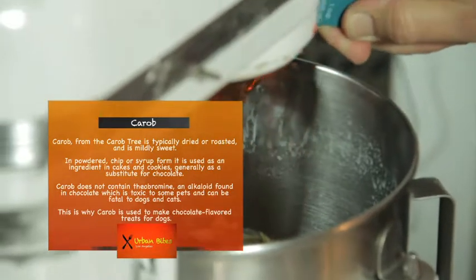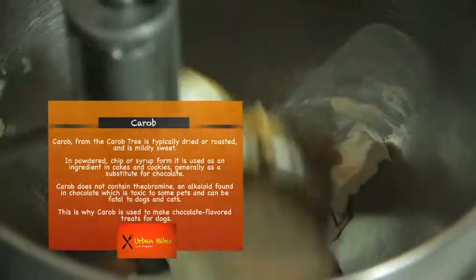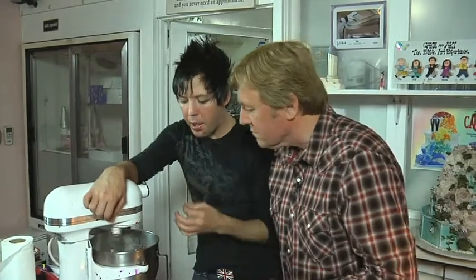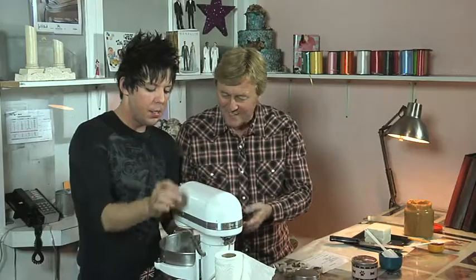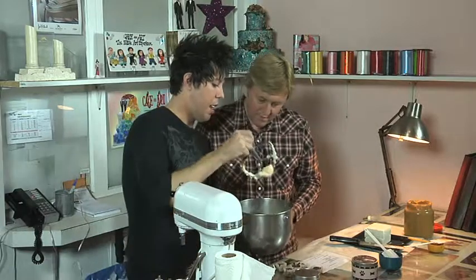Here we go. We have about half a cup of honey that goes in next. Flip the switch. Perfect. Since we're on television, we're going to speed it up a little bit. You want a creamy consistency where you can put it into a piping bag and pipe it, which I'm going to show you how to do. So how long do you do this for? Maybe a minute or less. So basically, when it comes out, it's going to be like that.